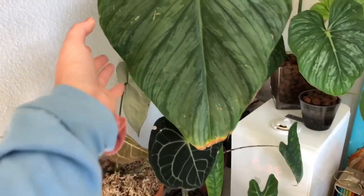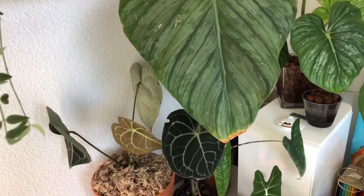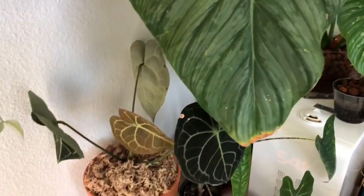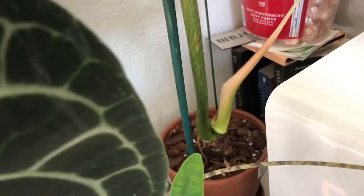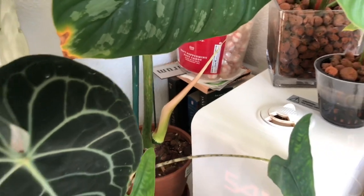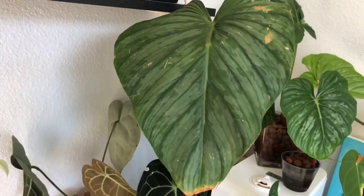And to start off this vlog, I wanted to let you guys know that I had to move inside my philodendron Planty Mame hybrid because it is getting a little bit too cold outside. And since I've done that, this guy has decided that it's finally going to come out of its sheath, which is going to be so exciting. I wonder if it's going to be anywhere near the size of that leaf.